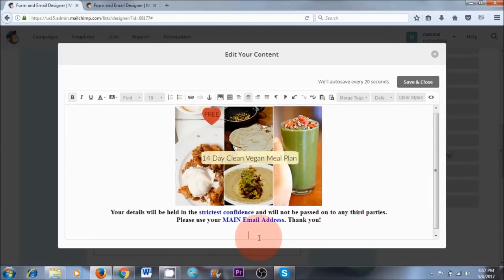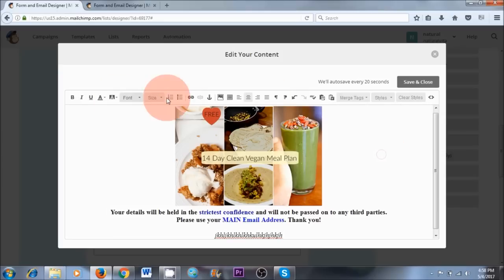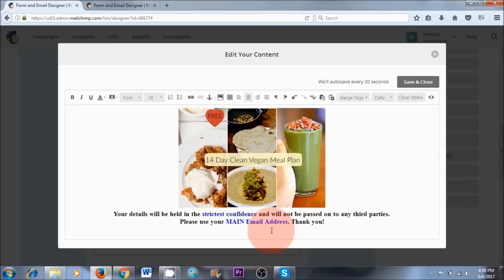If you want to add text, click on the blank area. Add your text, and at the top here is where you can make any modifications to the text. So you can make the text bold, you can make it slant, you can underline it, you can change the color here. So here is where you make your modifications. Once you're happy, save and close. I'm going to X out.